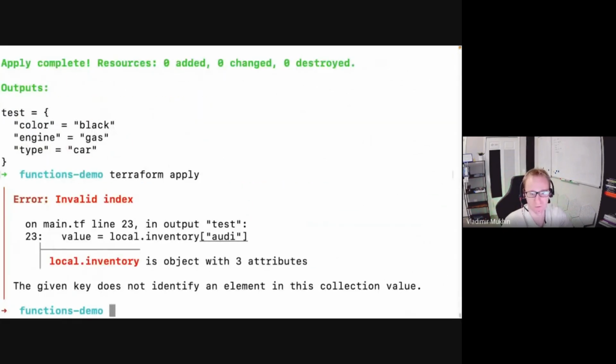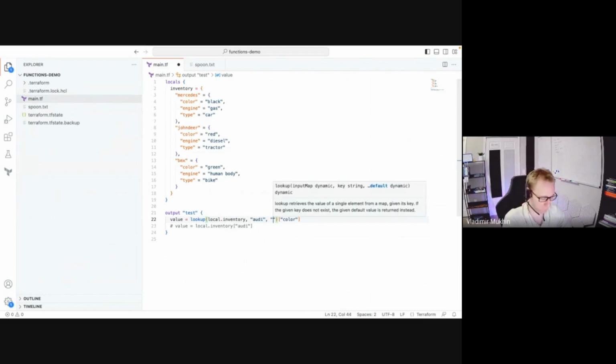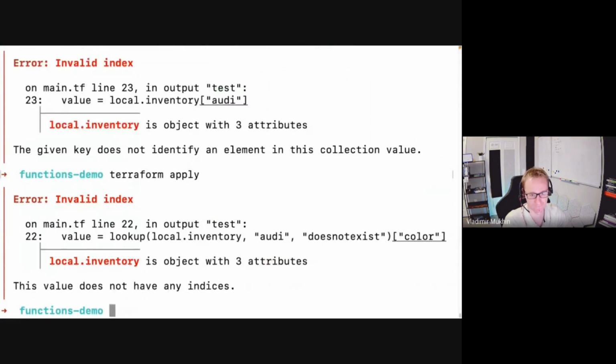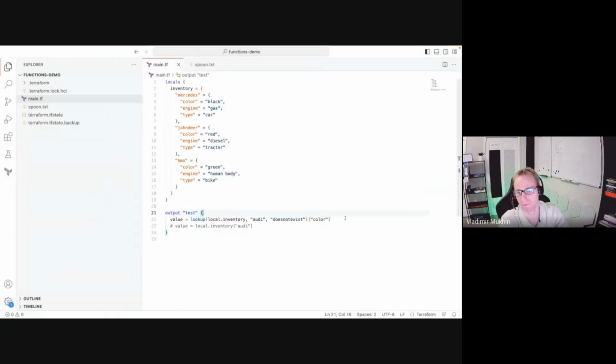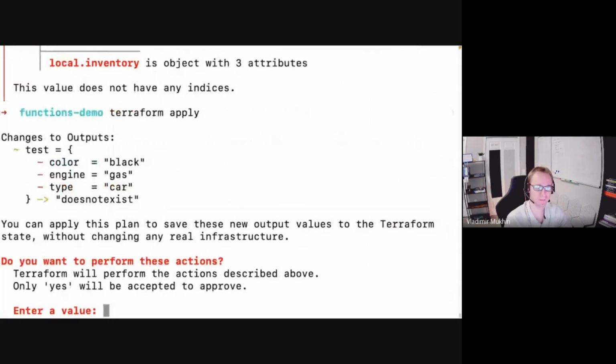Now it will return an error saying the given key does not exist. And in case of the lookup function, we can also say what value will be returned in case the key is missing. And we can't query color because it does not have this property. There we have it. It says does not exist.